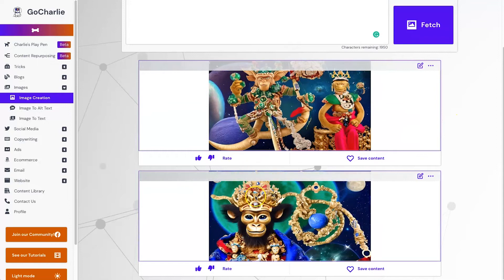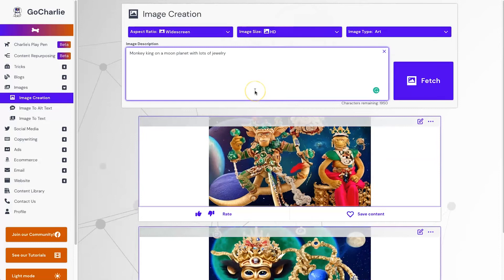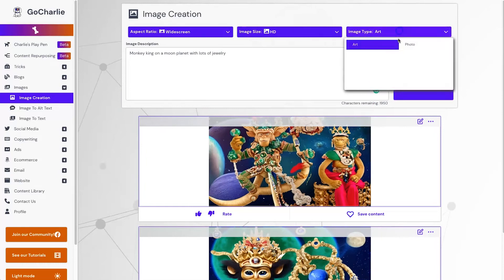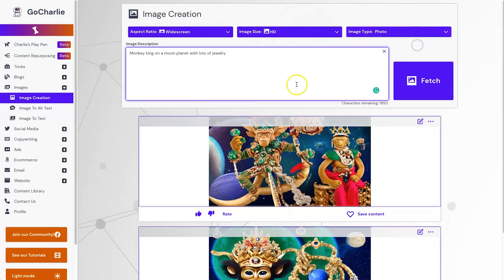I personally haven't found many use cases for these image creation tools just yet — I see people making some pretty cool ones with astronauts and things like that, but I'm not that creative type. If you have a use case for it, just know you can use this as much as you want. On the $99 lifetime plan you can have 175 4K images per month, and I believe you have unlimited of the lower resolution.